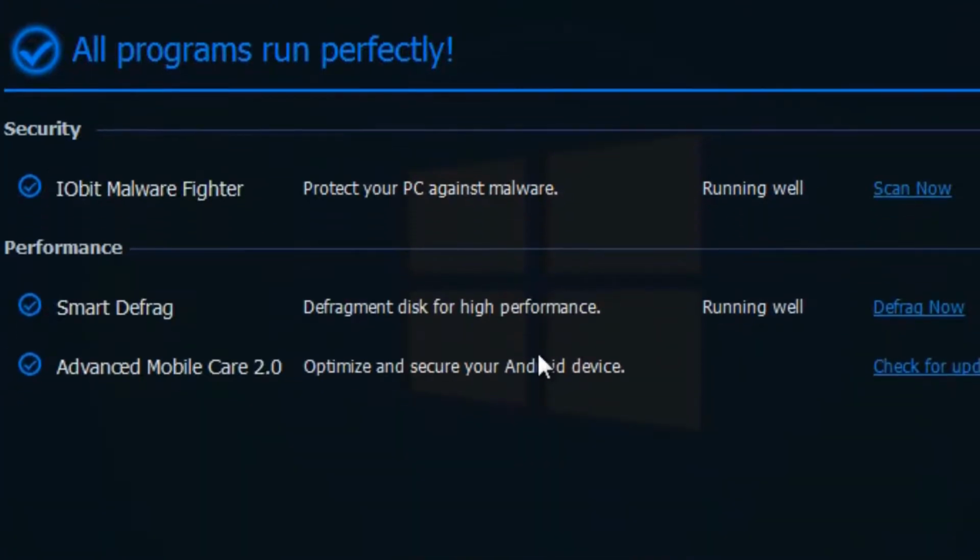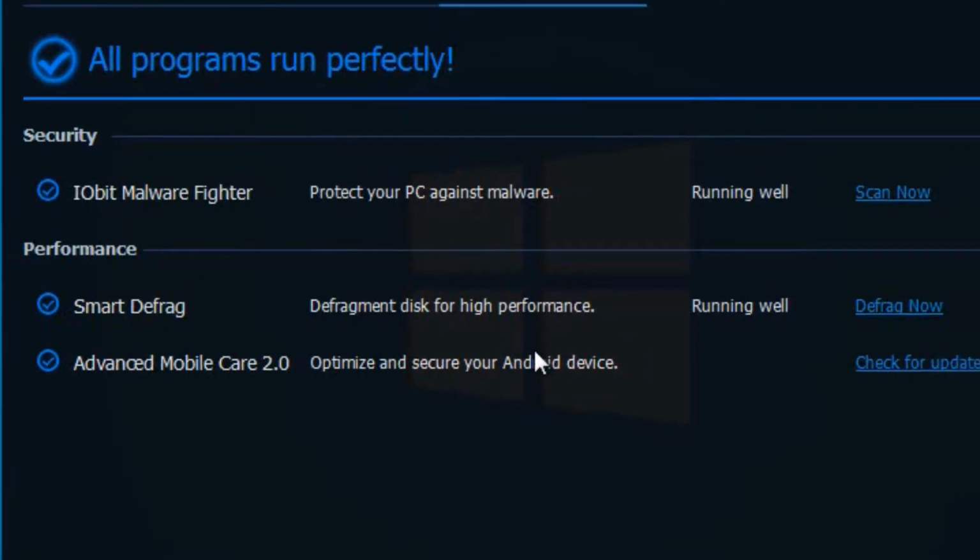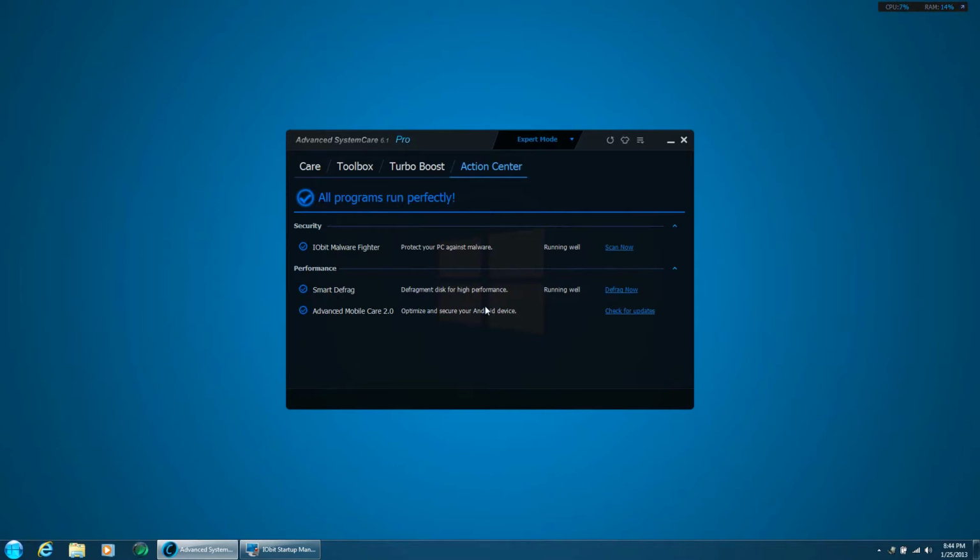This is by default marked as needing to be fixed, and by fixing it, it'll install itself without you doing anything. In the performance category, we have a program called Smart Defrag, and Advanced Mobile Care 2.0, which is useful for Android-only devices such as your smartphone. Smart Defrag defrags your hard drive and releases that bottleneck experience you get when you're trying to navigate into Explorer or your files through the system C disk. Once you have those two installed, it would be best to go and run them, or you can stay tuned and learn what they are in my next review in regards to iObit Malware Fighter.